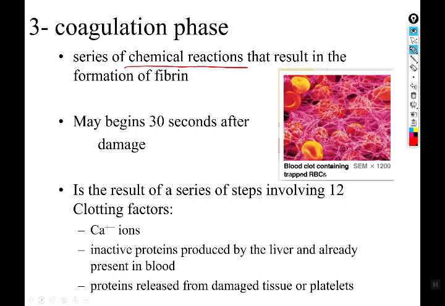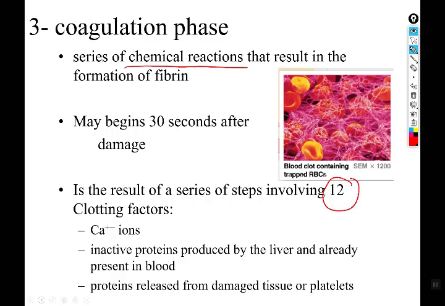And it's the result of a series of steps that involves not 1, not 2, but 12 clotting factors. 12. And that may seem excessive, but if you consider how important stopping blood flow is in the case of hemorrhage, it makes sense that you would have a really robust pathway with lots of backup systems in place. So if thing A doesn't work, maybe thing B will. That's also the putative reason for having an extrinsic and an intrinsic pathway. The argument being, well, if one fails, the other will pick up the slack.